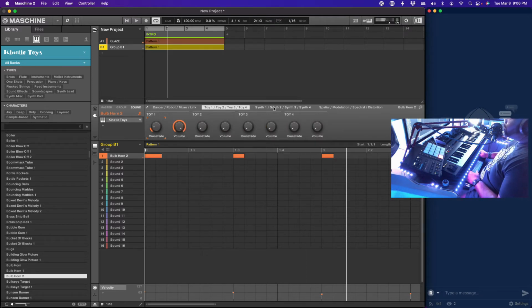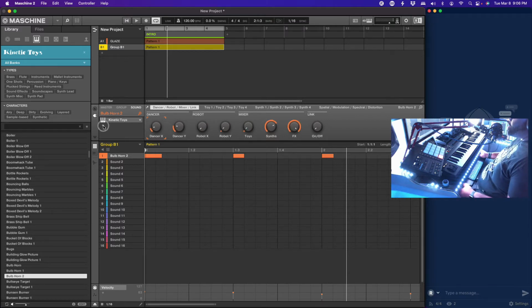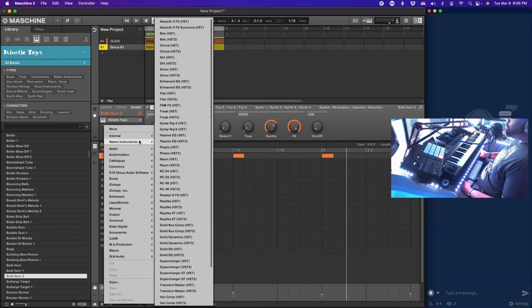As you can see, there's so many different things you can do to this stuff. You can manipulate it however you want. I think the top end is a little more higher than I want it, so I need to get something to control that top end. So here's where the effects come in, right? You can go to the Native Instruments effect chain, and oh my goodness, they're all over.